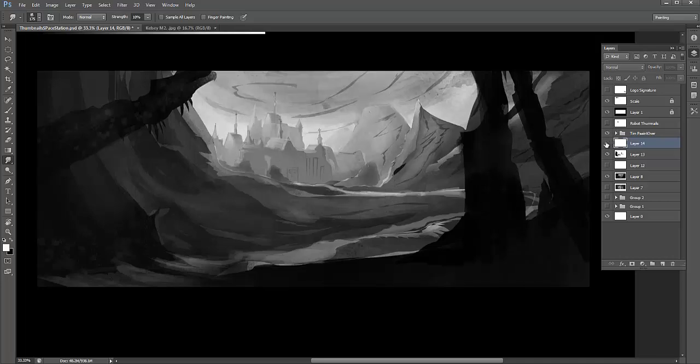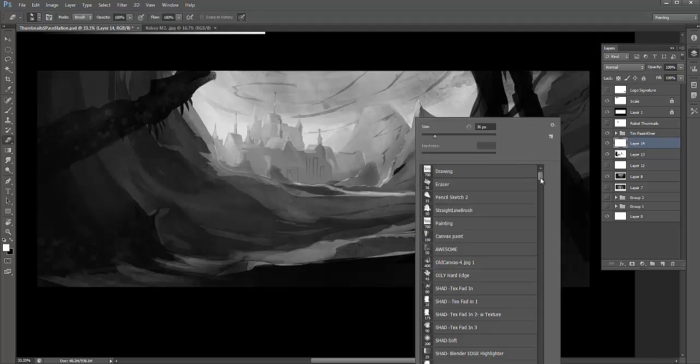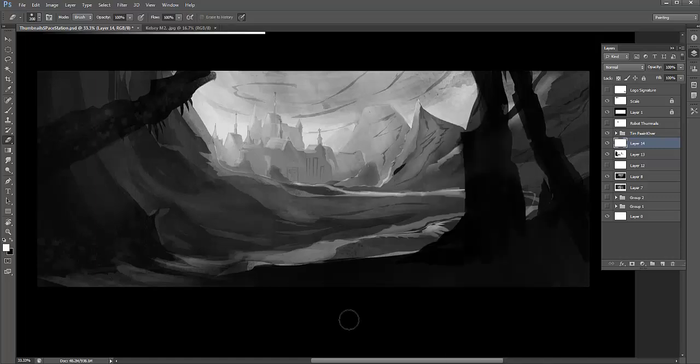I can turn it on and off. And if I want to erase, I would come back and use a really nice soft eraser. That soft brush works really fantastic where I can just come in here and lightly drag it across. It really lightly erases some of the areas that I want to be focusing on.